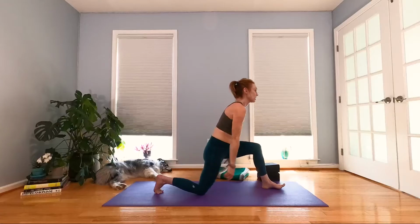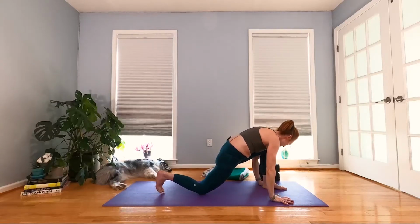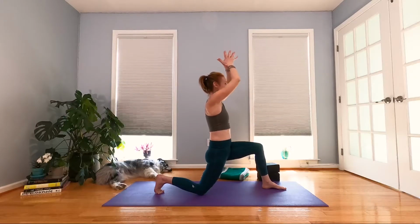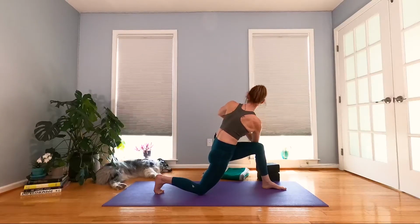Here we go, we're gonna rock it forward, inhale. Plant those hands. Step it back. Oh, we have to do our twist, don't we? Come on back up. We almost forgot. Bring your fingertips down. Hands to prayer. I got you. And then you're gonna take that right elbow to your left knee.